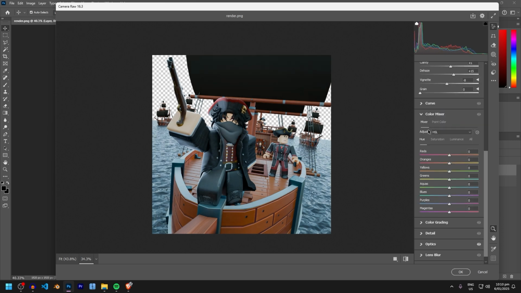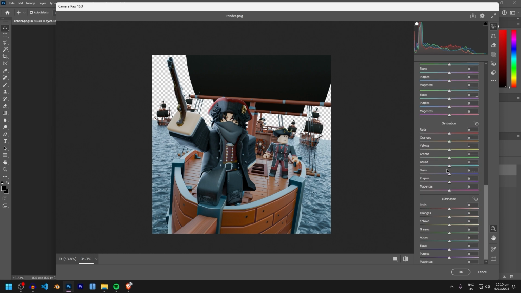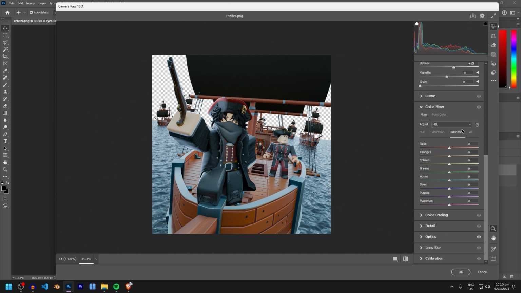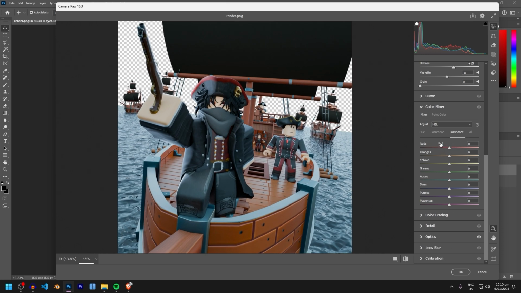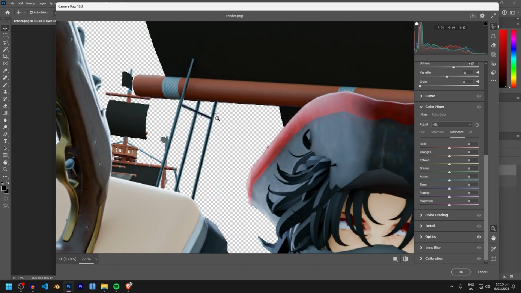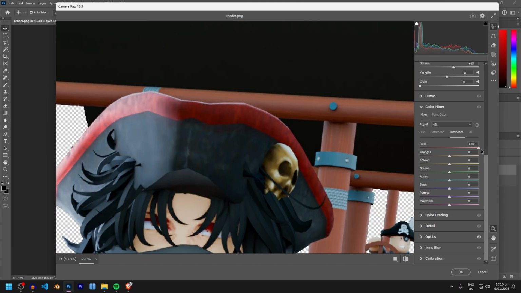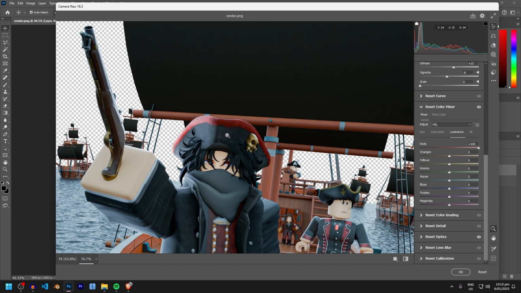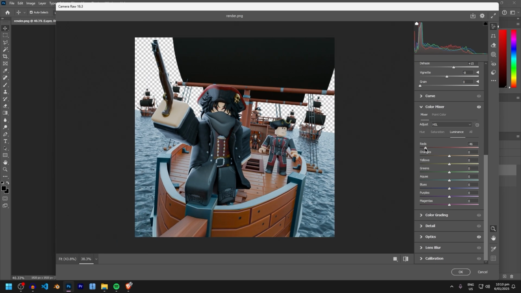Then we've got the color mixer. This is a very, very recent one I've learned. We've got the hue, the saturation, the luminance, and I don't really use all of them here, but this is adjusting all of it in one little menu. I usually just switch between them. So the luminance, you can probably already get the idea of it. We have the reds, oranges, yellows, greens, aquas, blues, purples, and magentas in our scene. So if I look at the hat here, for example, the reds on here, if we increase the luminance, it's going to increase how bright just the reds are in the scene. So that does include other things though.